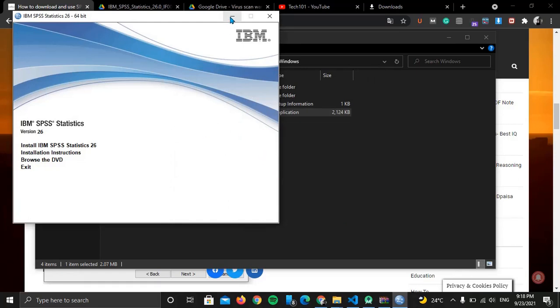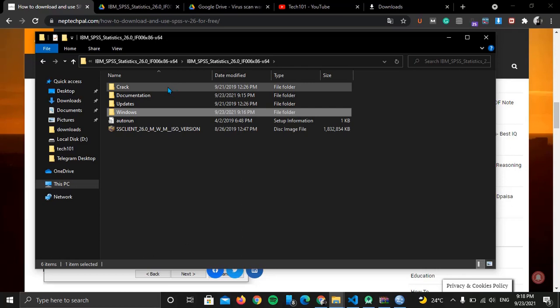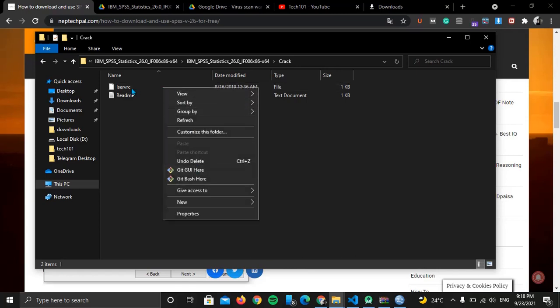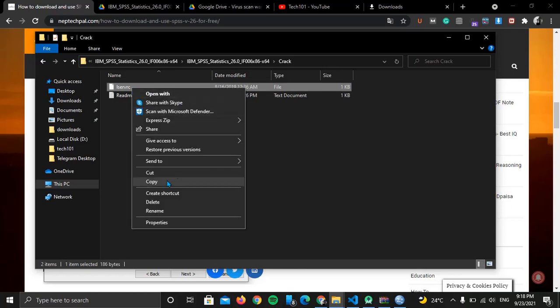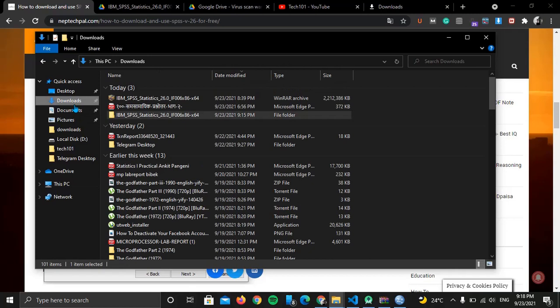Now we must activate this software to use this. So go back and click on this folder called crack. Open this and copy this file named irc. Copy this and go to the location where the software is installed.